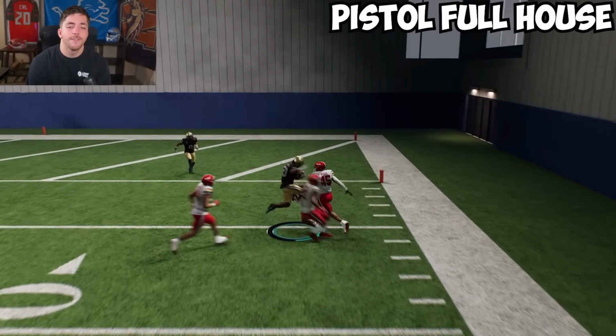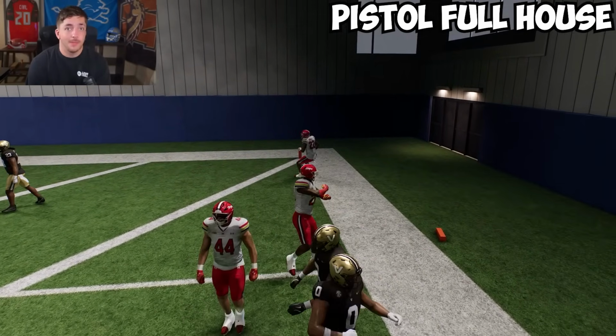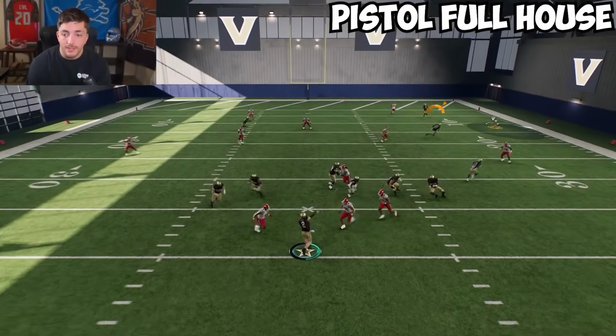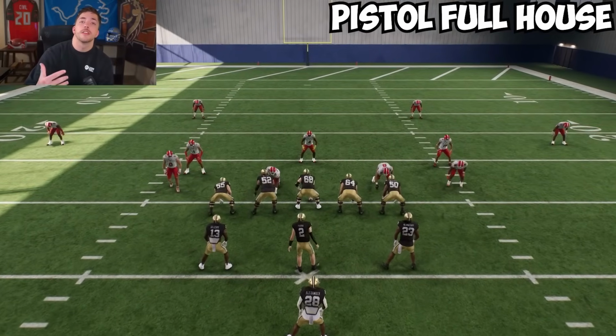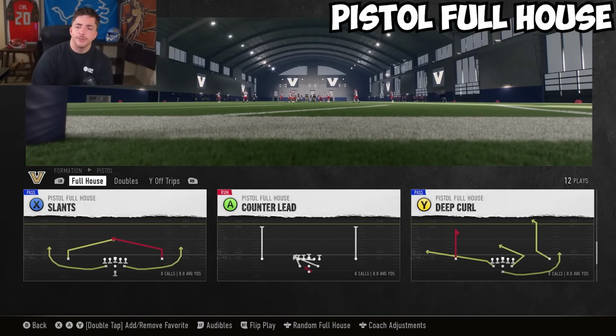This is not an offense where you're going to be passing the ball over your opponents. But this is the type of play that can help keep your opponents honest. And they actually have to defend that. That is a tough thing to defend when you're really trying to bail out for the different run plays that we have here. The other pass play I do want to talk about really fast is going to be deep curl.